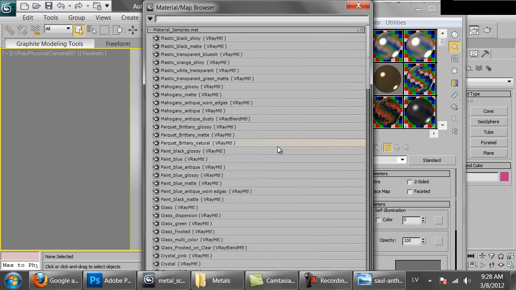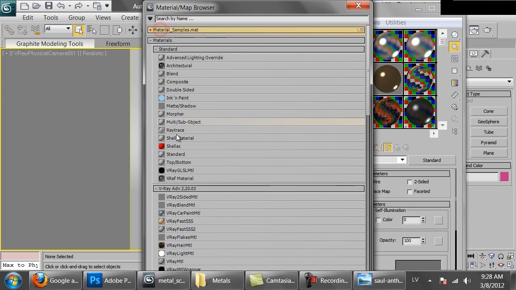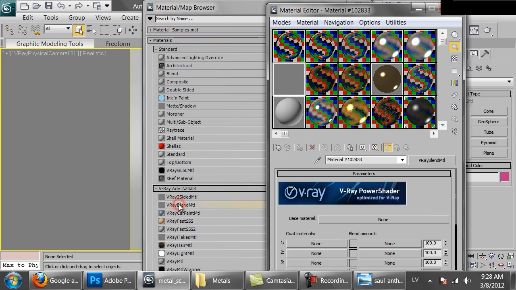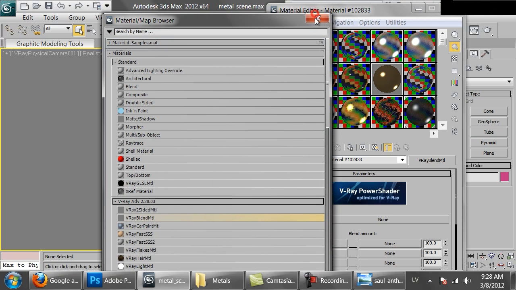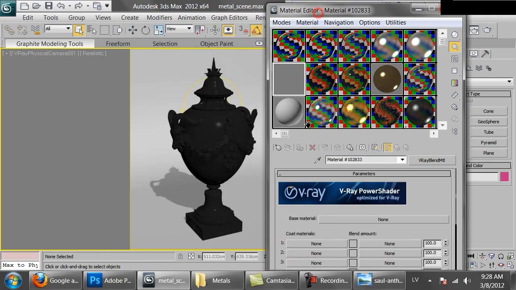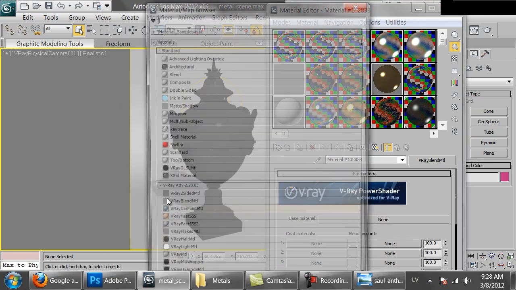So let's create a new V-Ray blend material. And let's create the base material now.